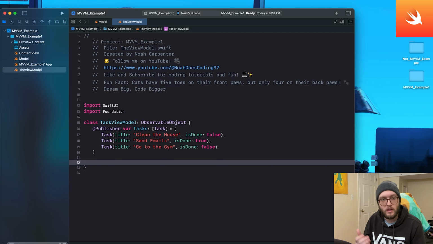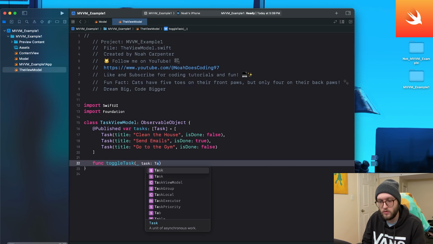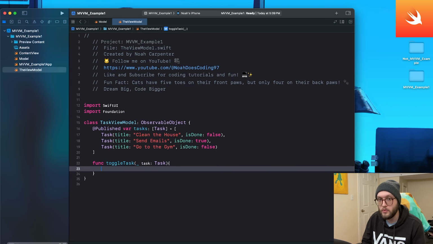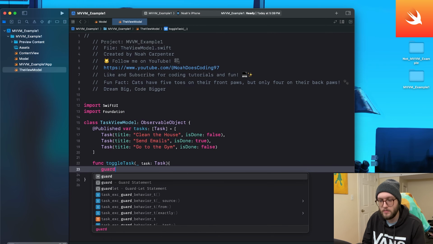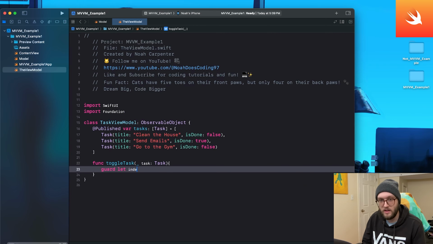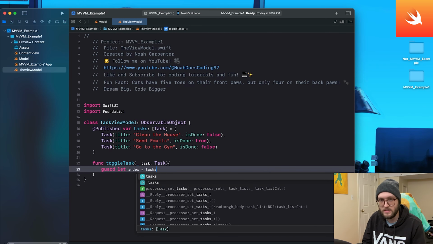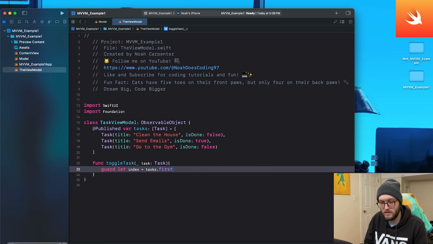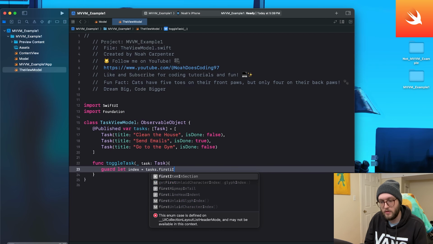We can add any other logic here as well. In this case, I'm going to add a function, and we'll call it toggleTask, or maybe toggleDone. In the parentheses, we're going to add an underscore, a space, and then reference our task, which will conform to the capital T Task. Then we add our brace. We'll create a guard let statement, where we have an index, which will equal tasks.firstIndex with a capital I here.